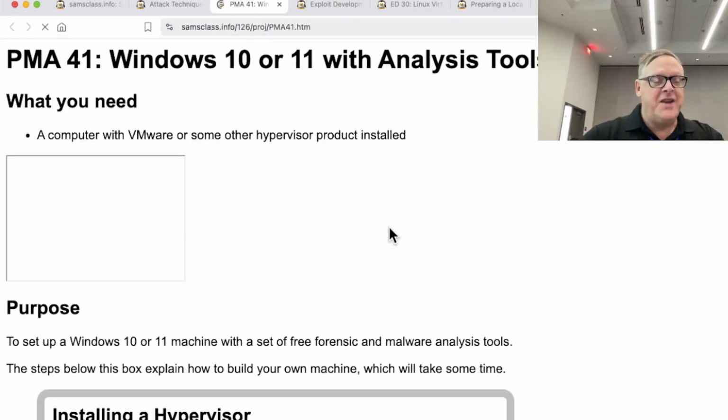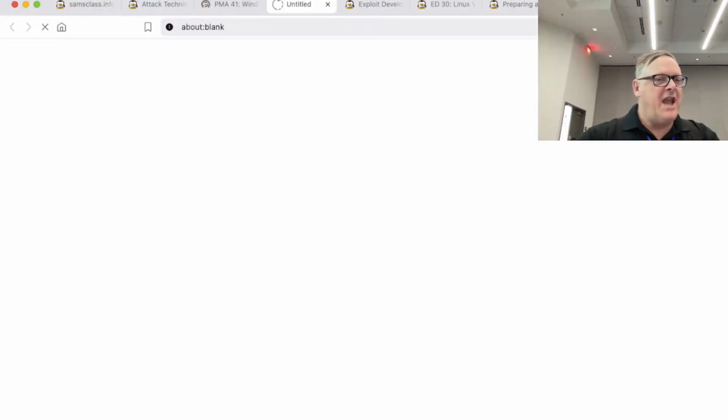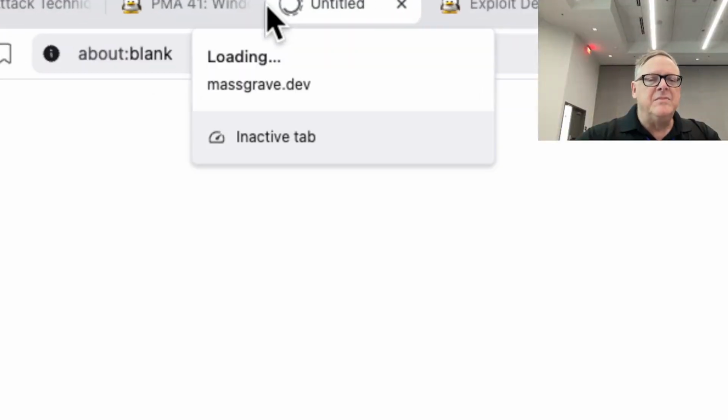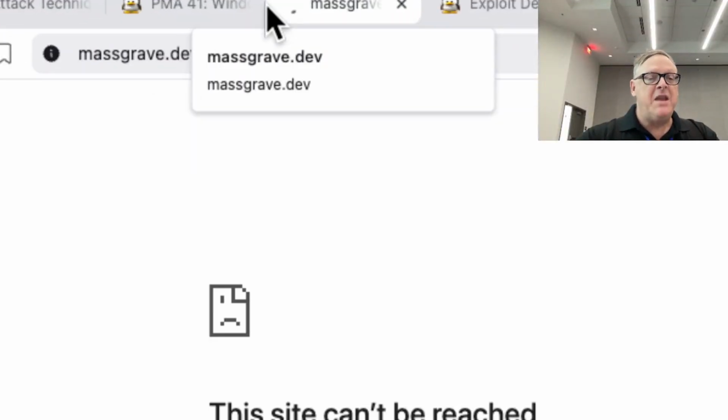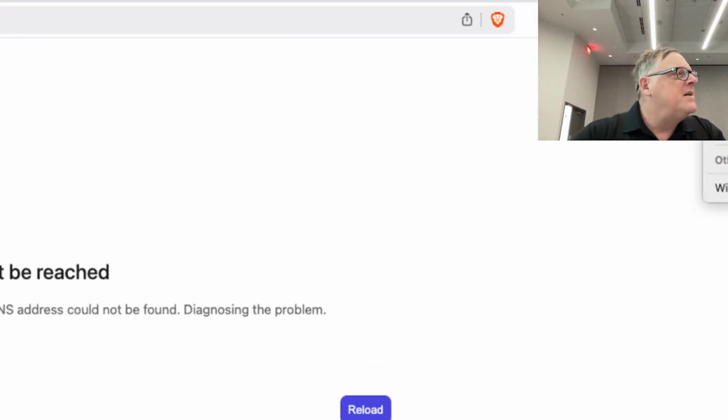I don't know why Microsoft hasn't done anything about this, but this place called massgrave.dev has been around for about half a year now, and it's incredible. We'll see if it's going to load here. What is this nonsense? Oh, it can't be reached. Maybe they finally killed it. Let me try the DEF CON network. Are you on the DEF CON network or on the InfoSec Decoded? Oh, you're on hotspot, right. So for some reason InfoSec Decoded is probably blocking it. Let's try the DEF CON network and see.